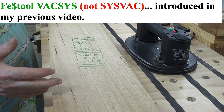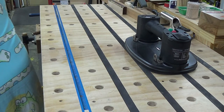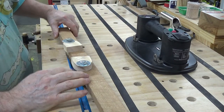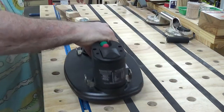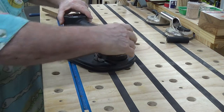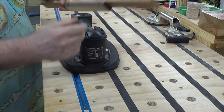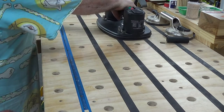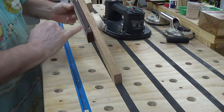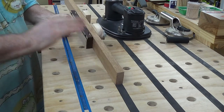So what is this video about? I'll show you. I made this attachment for it as a proof of concept. The Grabo has got a couple of lugs — eyelets — where you can attach stuff to. What I've done is I've made this jig type of thing. That was cut out on my laser out of MDF. You can do it whatever — to me it was just a quick dirty proof of concept.